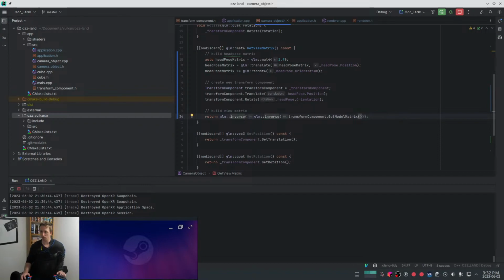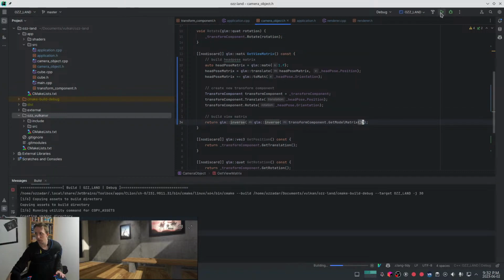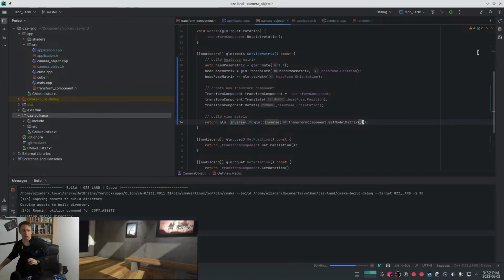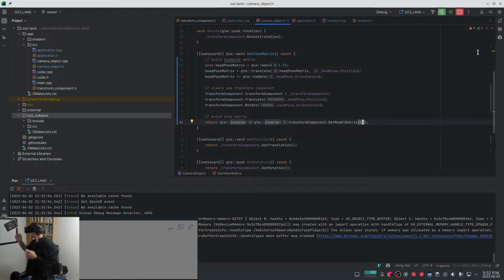Here, I don't want it. All right. Now in theory, this should, every frame, add the head orientation position to my transform matrix. So let's see.